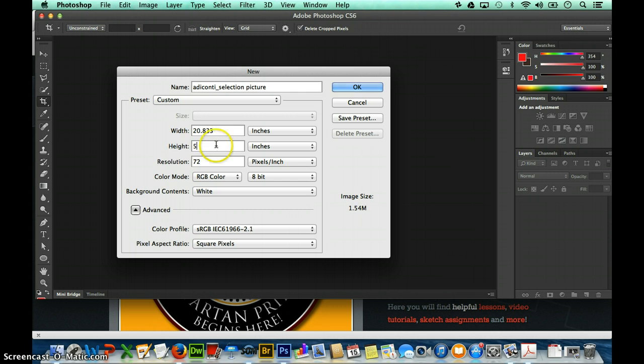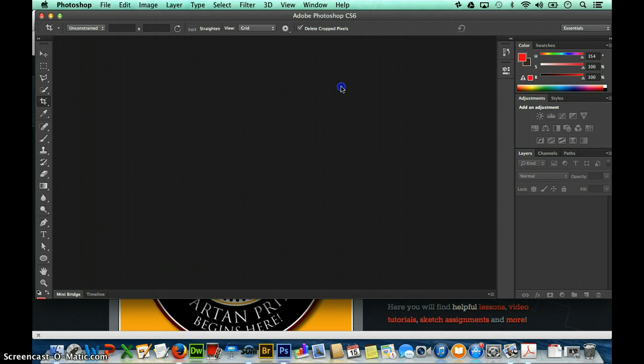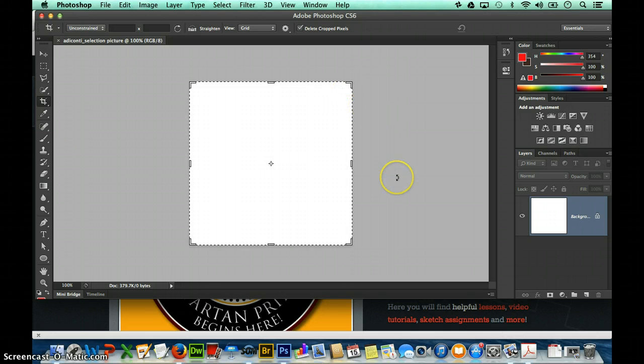So just make sure you change the units first, then change the number. So I have 5 inches, 72 pixels per inch. Also, it wouldn't hurt to just check to make sure it says RGB color, 8-bit, white background. Okay? Click OK, and you will see that you have a 5-inch canvas.